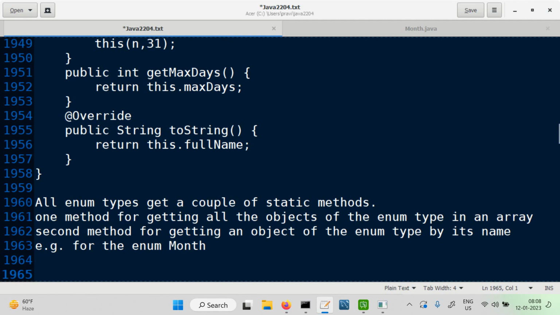So any enum it may be, right? So accordingly you'll have to change. Because the enum is Month, we have a public static method in the enum Month. And this method returns a Month array. Name of the method is values.